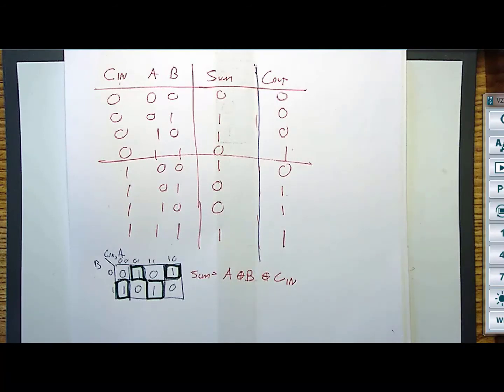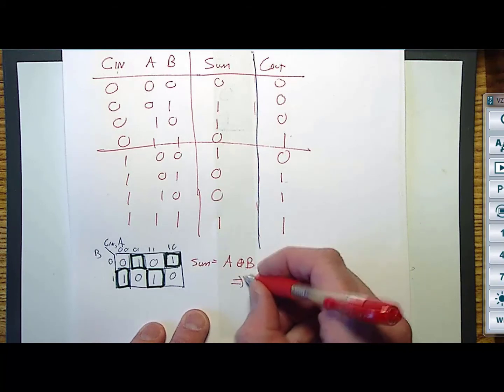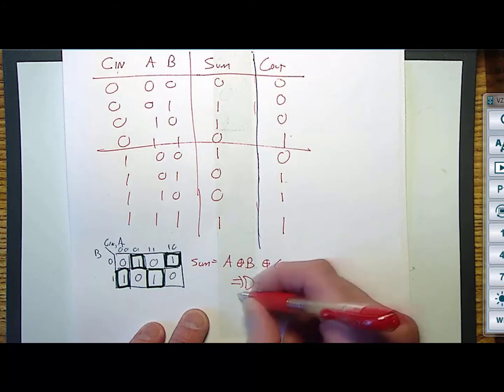And remember, the way that XOR gates are built is it's always a cascade of two-input XOR gates. So when you do this, this is the same logic as saying I have an exclusive OR gate feeding into an exclusive OR gate. Okay, so that's how you get the logic.